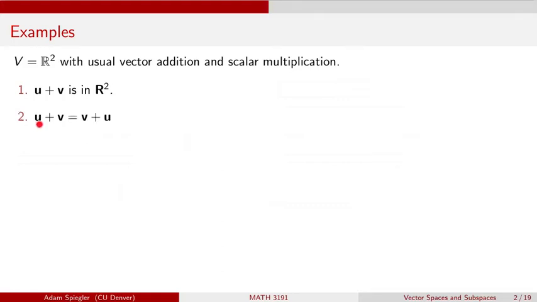Next is that vector addition satisfies the commutative property. And this was one of the properties of our usual vector addition. So this is satisfied. We also know that when we add three vectors that this operation is associative. So I can add these two together first, and then add w, or add v and w together first, and then add u to that. So these are properties that vector addition satisfies.